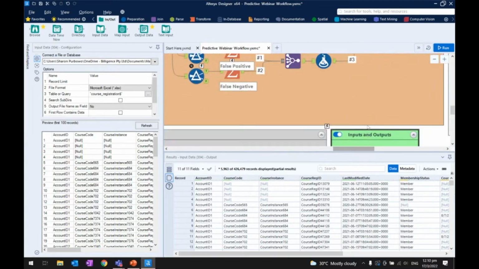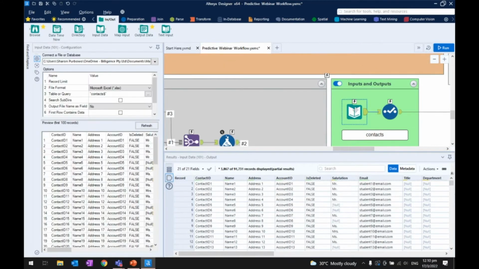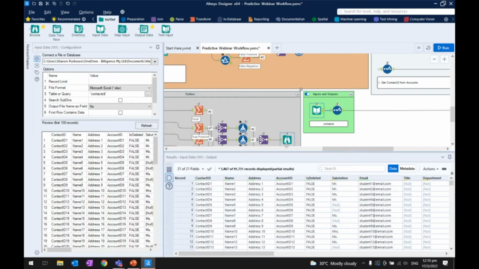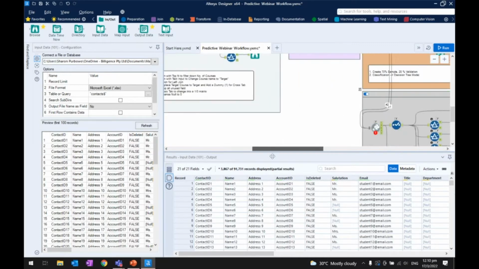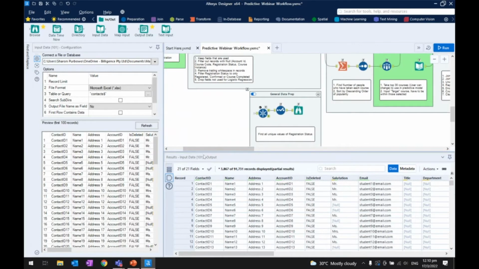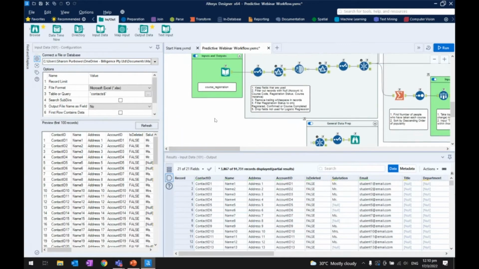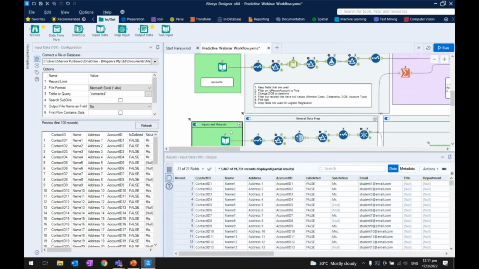Let me just quickly scroll through it, which holds the contact details of our customers, which will be used at the end of the workflow. Since we will be predicting potential responses of our clients to the campaigns of our courses, we will first begin working with the accounts and course registration data on the left.